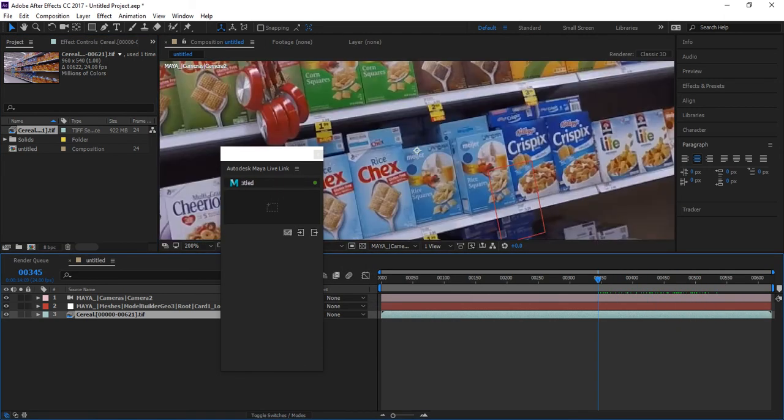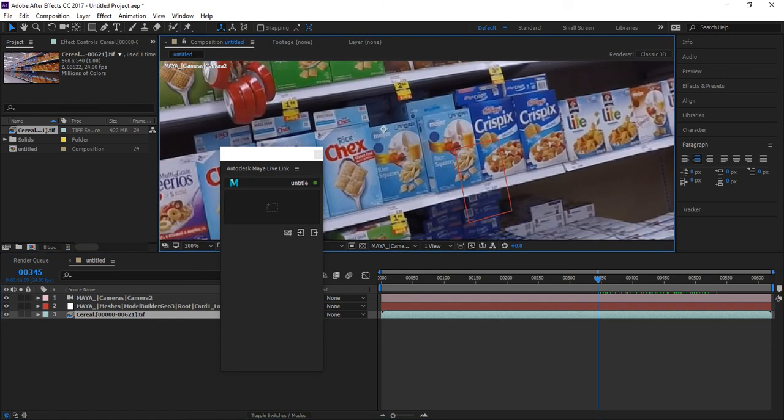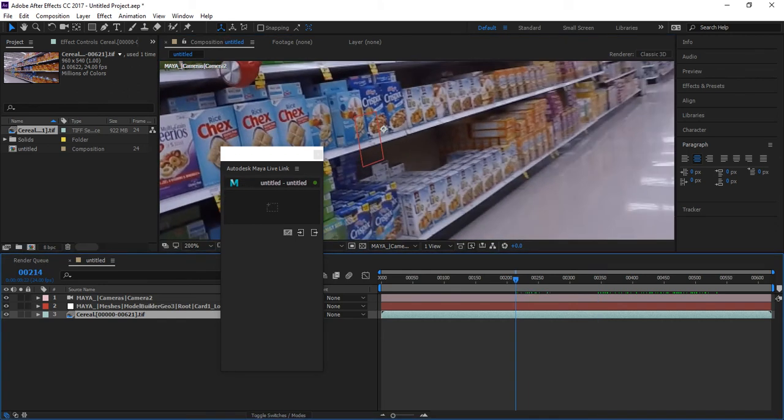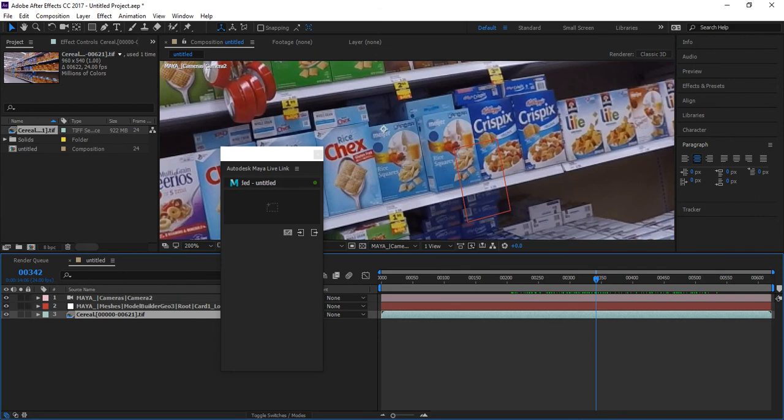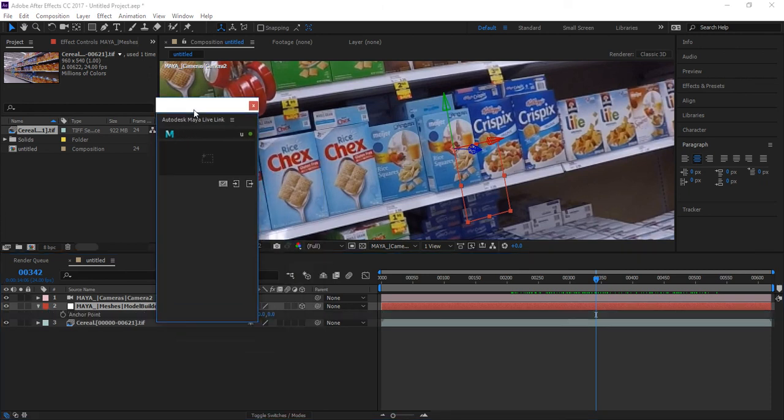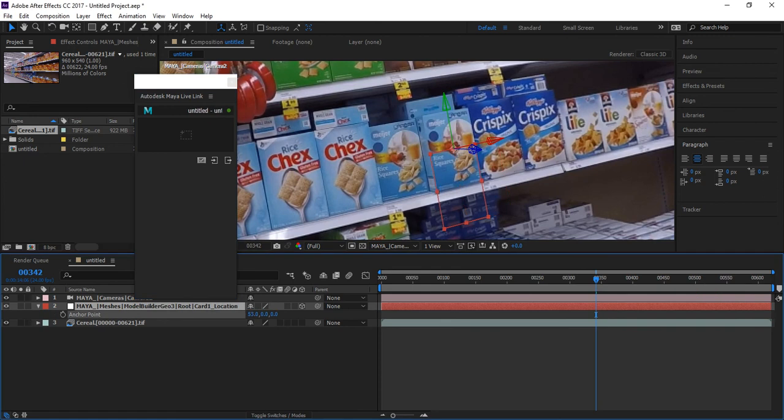Okay. Now you'll see that this comes in not where it was before. So before it was lined up perfectly with the box, and now it's right here. It's not using the center of the box, it's using the corner of the box as where it should be. So if I need to offset it, I can hit A for anchor point, and then I can scoot that over and scoot it up, and it should match up the perspective of it. Again, it's not a huge deal. But, you know, there it is.